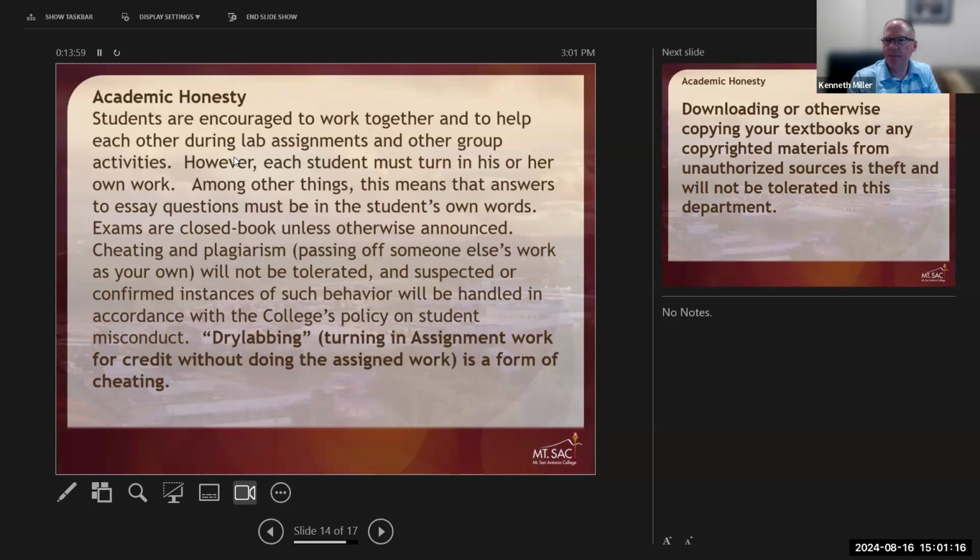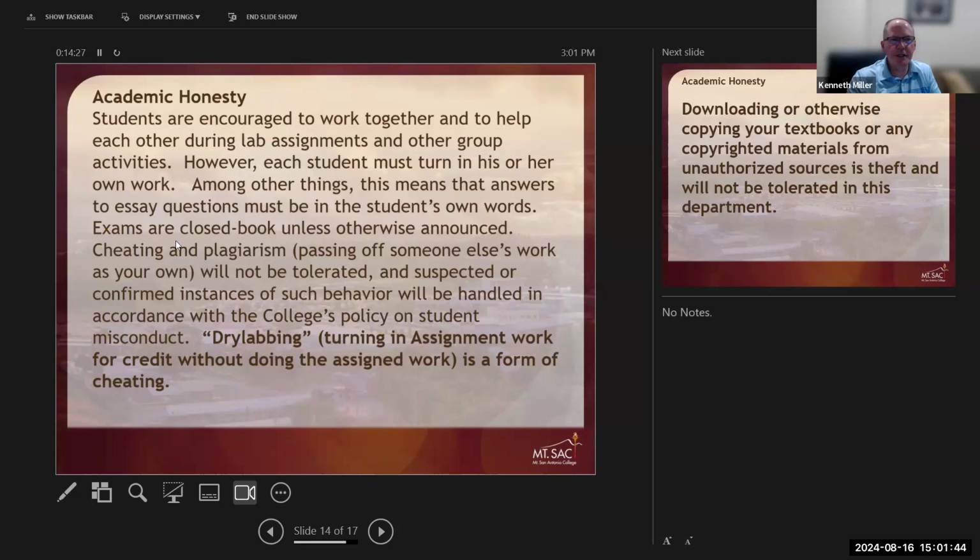It's not like every lab is a test. I mean, it's a learning environment. So if you want to talk to somebody next door, the person next to you, and say, "Hey, how did you build this circuit?" and then look at them, that's perfectly fine. We also will have the lab assistant. I believe we have a lab assistant for Thursday night that will come in and be able to help you with that as well.